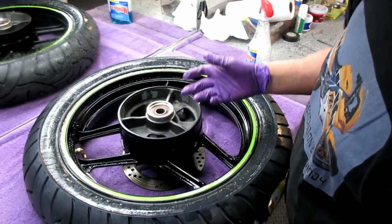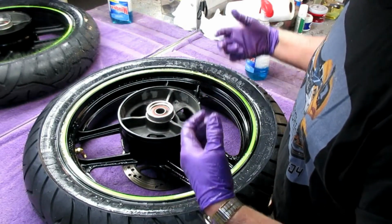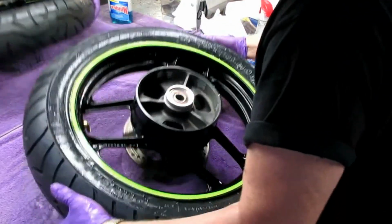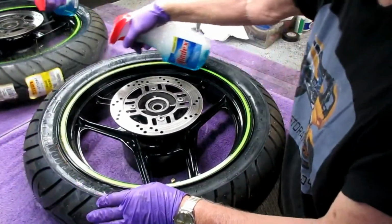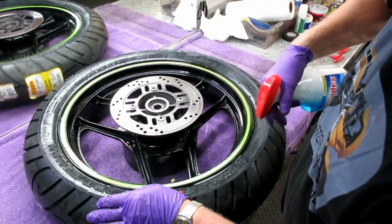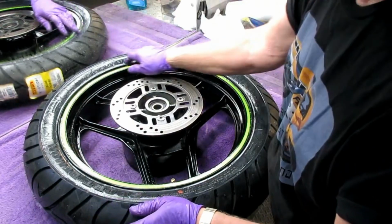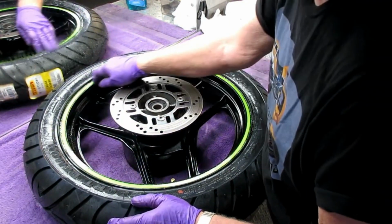Now, because we're not going to install this on the bike today, I'll let this sit in the shop overnight. And whatever air I leave it with, in the morning, it should have exactly the same air. That would be a great leak test right there. And we'll balance this up once we know it doesn't leak. And that Windex, by the way, is the best tip I've run into in a long time. I hope these tips are of some value.